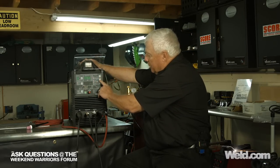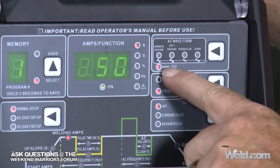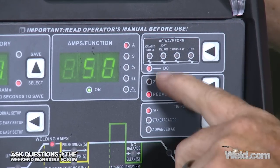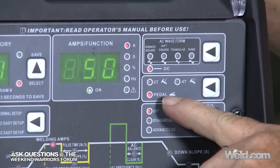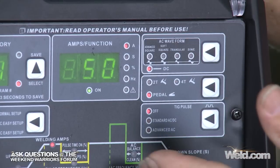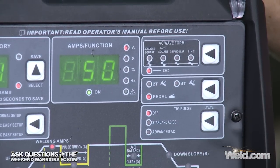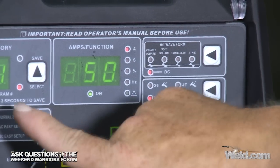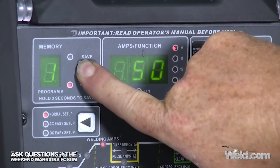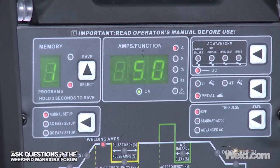But take a look at these 3 white buttons. It's critical. Okay, make sure you're on DC. If you hit this button, you can bounce all over the place, and we'll get into that a little later, but be on DC. Also, I'm using a pedal. Make sure the red light is on the pedal. When I get over here, it's talking about TIG pulsing. I don't have any pulsing on right now. I will in a few minutes, but this particular test, I'm going to be DC straight. So all it tells me to do is hold this button for 3 seconds. 1, 2, 3. And when I let off, the green light came on. So my program number 1 is set.